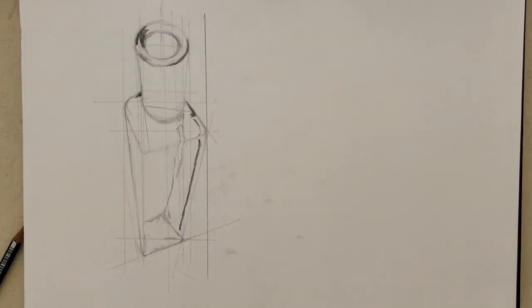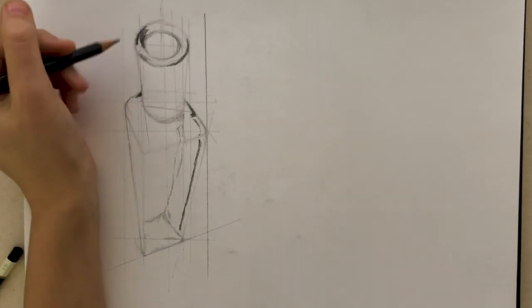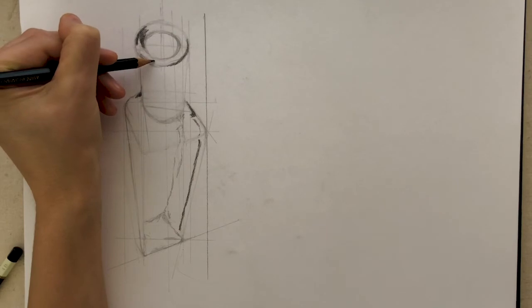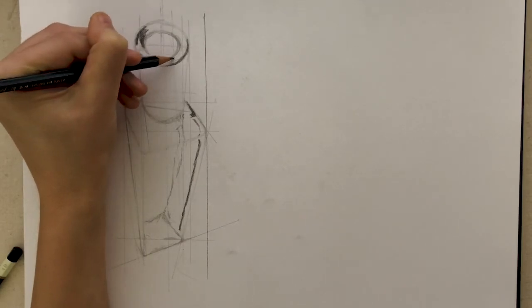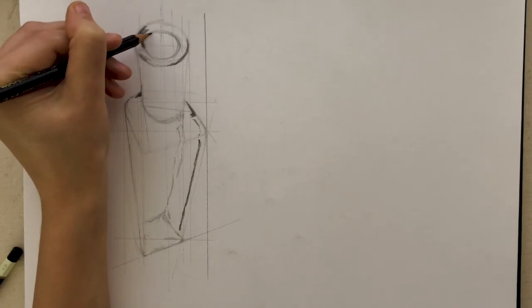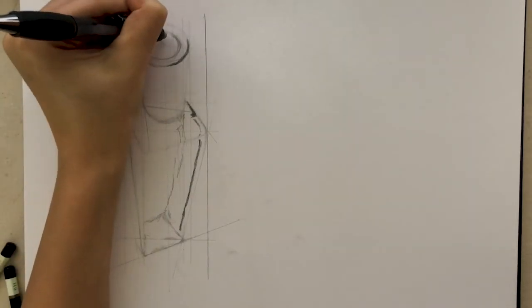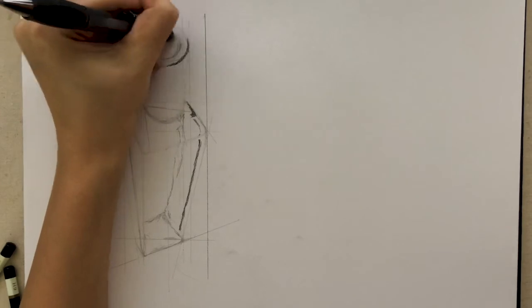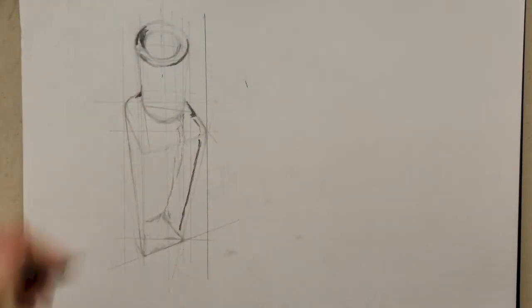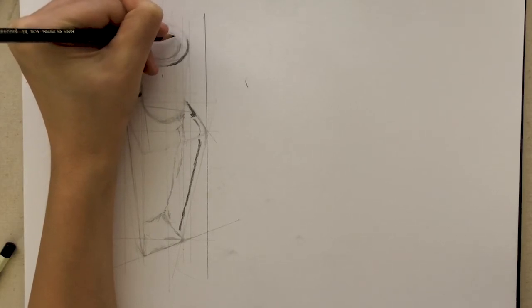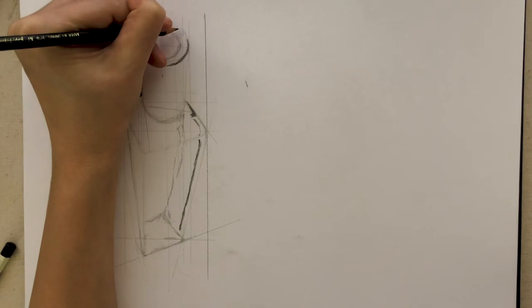So now what I want to do is with my 6H, I want to just indicate where the lightest lights are going to be. So if you have something that's made out of glass, you're going to have some really dark darks and some really light lights. And the light lights are bright, and I'm going to try, if I can, to not get any pencil on them. So I'm going to try to just mark them in right now. A couple of them I already have to erase out. So when you erase your lights, there's always going to be a little bit of pencil left over. So that's why I'm going to try right now to just indicate them. And I'm going to try to remind myself not to draw over them if I can.